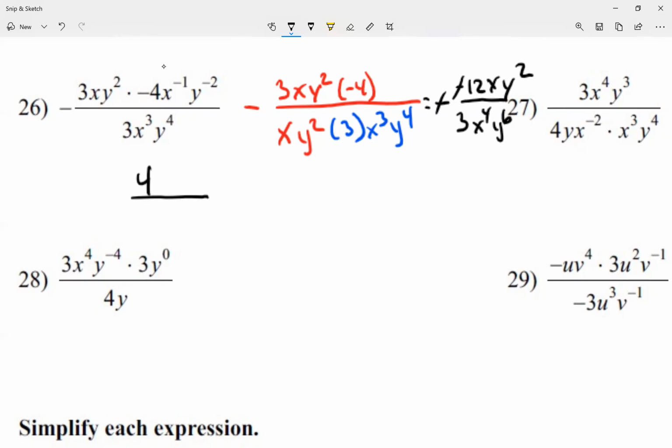Right? 12 divided by 3 is 4. When it comes to x's, subtract the exponents. So that gives me x to the 3 at the bottom, right? The bigger exponent is at the bottom, so it goes to the bottom. When it comes to y's, subtract the exponents, and I get y to the 4 at the bottom. Right? When you have fractions, subtract the exponents, keep it where the bigger exponent was, so keep it at the bottom. If I was to write it, that's it. The way I'm going to type it will be 4 over x to the 3, y to the 4.